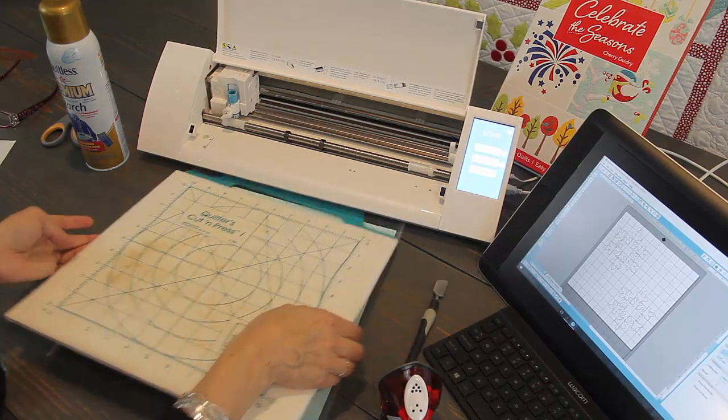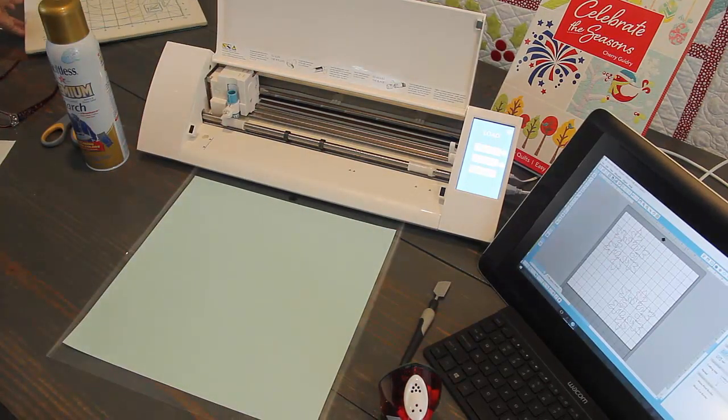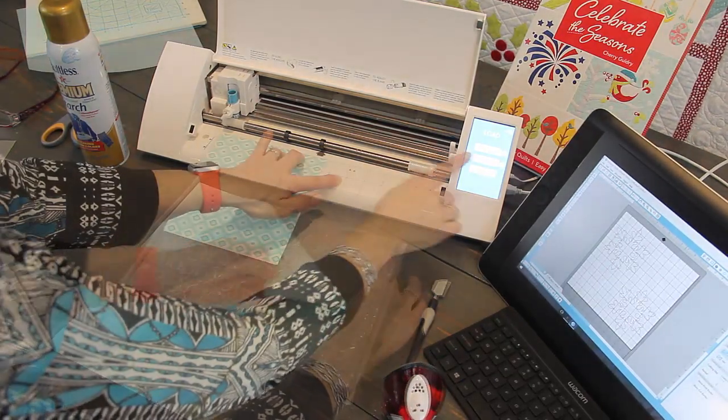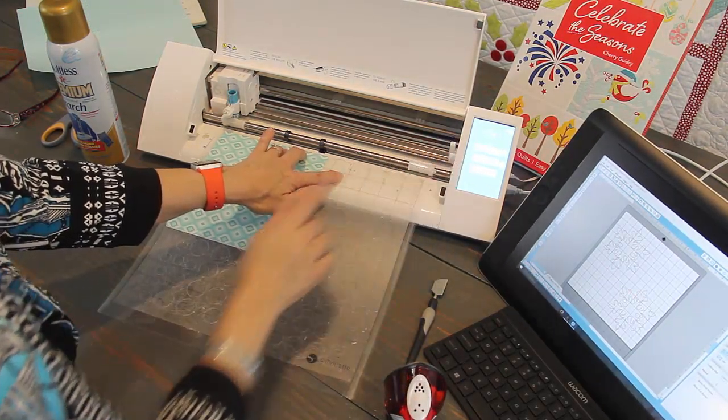we're going to set it aside, get our cutting mat. And this is a Silhouette mat. It is lined to protect the steam. And then I'm going to load the cut mat.